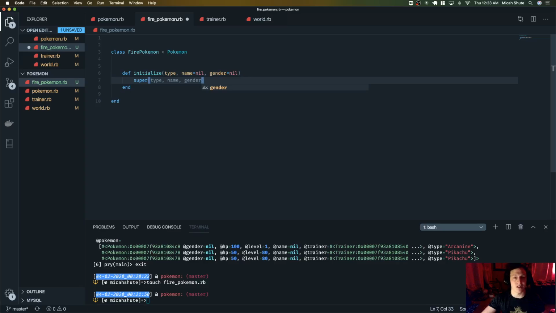But now we have more stuff to do, right? A fire Pokemon probably needs something like this: @weaknesses equals, let's say, water. I think that's it.